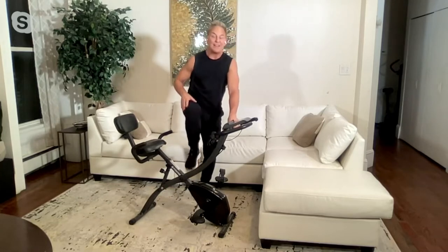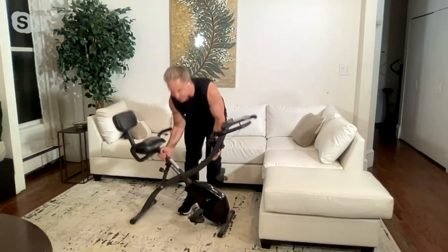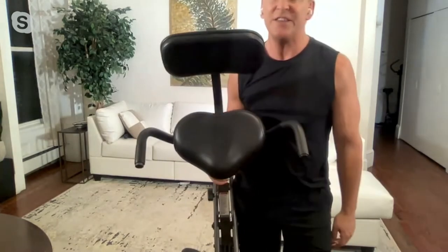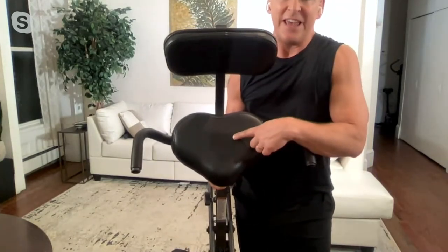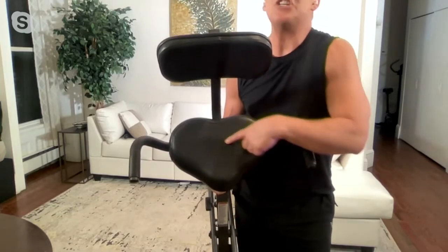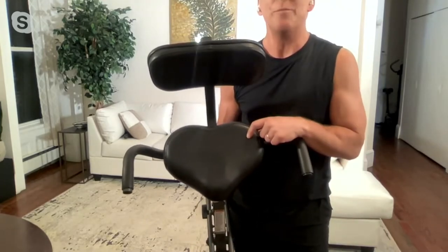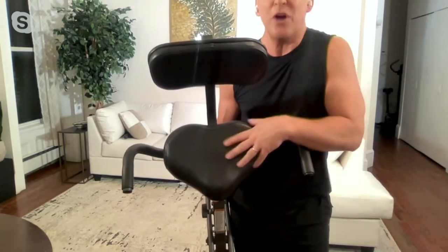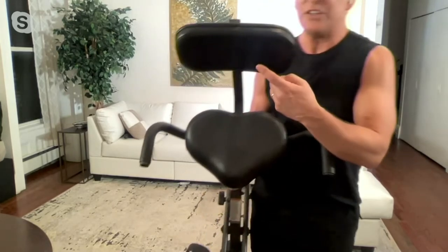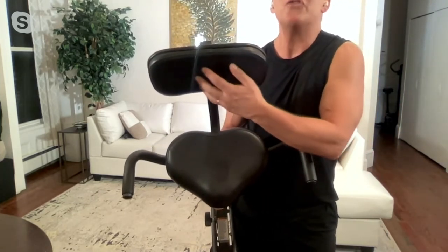Because you have to lift your leg to step over, and that can be scary for some people. Now, the comfortability factor — I'm going to pick this baby up, 38 pounds, walk it over. Check this out: you see that this seat is not like a normal bike seat. It has been ergonomically and uniquely shaped — see the shape? This is the shape of our butts, the real American butt. Three and a half inches of foam, and you're going to feel super comfortable because it doesn't hurt like normal bike seats do. This memory foam effect on the back of the seat will contour to your body.